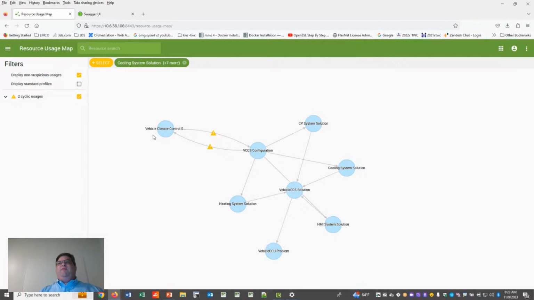Now, I purposely configured a bad usage. We're getting a warning here. This is what we call a circular usage, which is not something you actually want. And we tell you about them so you can inspect your project structure using the project usage map. Very useful feature for your project team and team leads to understand the project structure if they're linking a bunch of smaller projects together. It's very important to know these things.